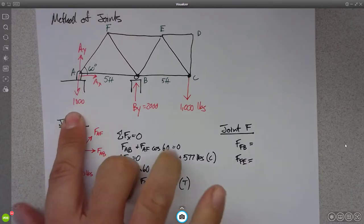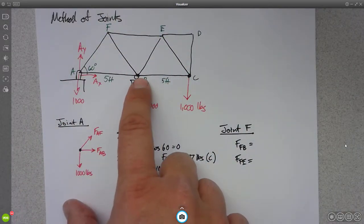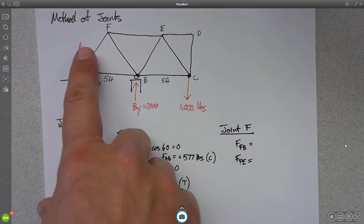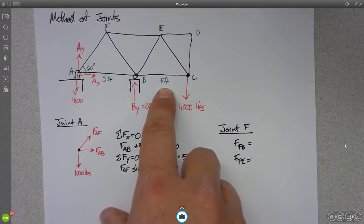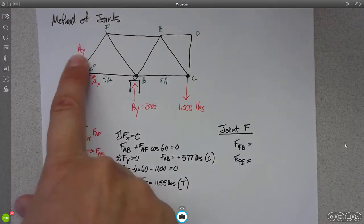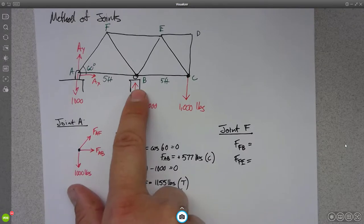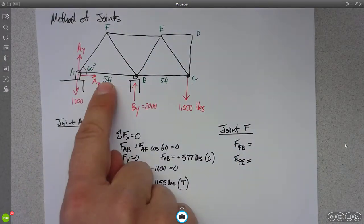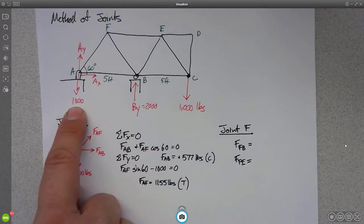How'd I get this 1,000? If you treat it as a rigid body and you sum the moments about B, then you have AY times 5 minus 1,000 times 5 equals 0, right? Then you would solve for that and see that it's 1,000. The question was, how do we get the 1,000 pounds down? If you sum the moments about B of the rigid body, you'd have negative AY times 5 minus 5 times 1,000, which would tell you that AY has to be negative 1,000, and there it is.